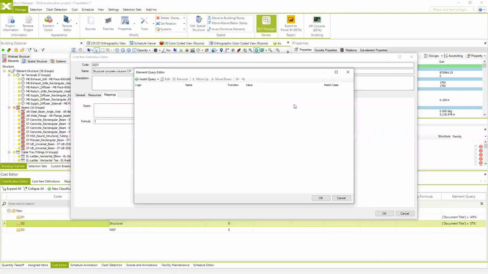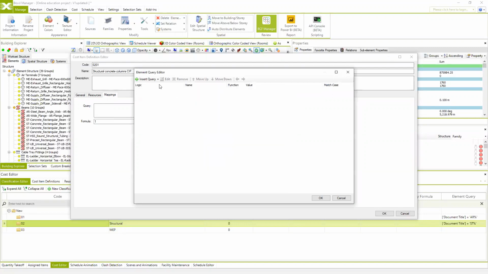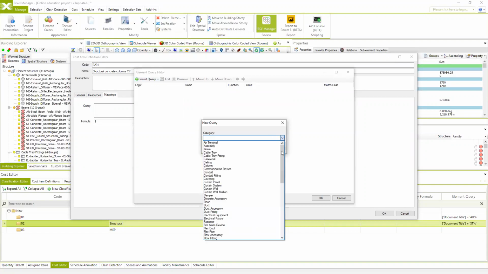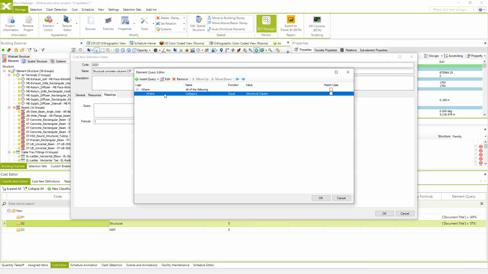So in this case, I'm going to choose the property for the elements. And in this case, these are going to be not just the properties. In this case, I'm going to use the category. So we want to select all the structural columns from the BIM model, which are coming from the source of the structural project.